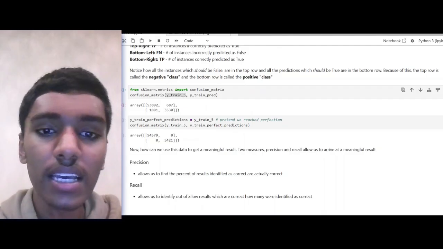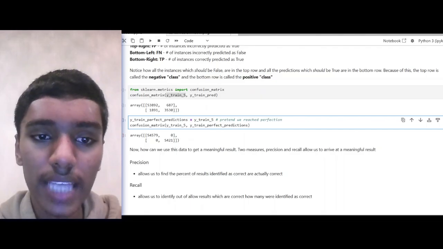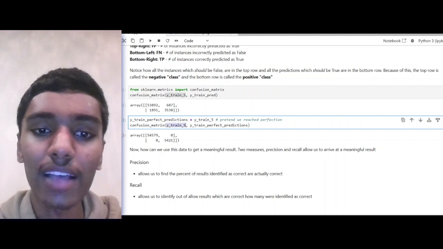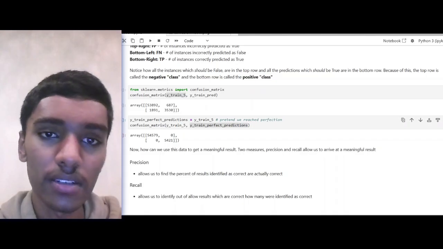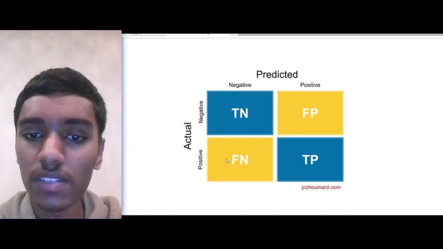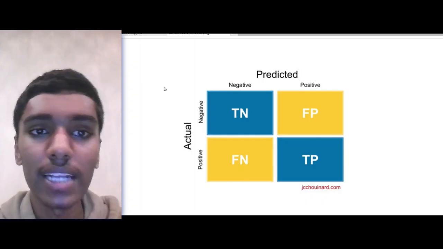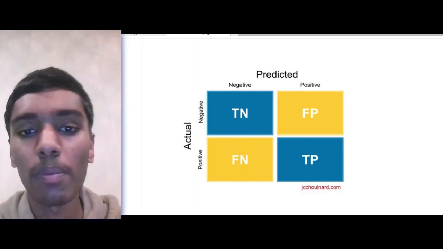We could technically make all the outputs perfect, right? If we just set our predictions equal to what the values should be, and we pass in those two values as being exactly the same, notice how we get 0 and 0 in the diagonal here. So in the diagonal, false positives and false negatives, nothing is incorrectly identified by the model. The reason for that is because we passed in the correct outputs, the actual values, for our predictions.